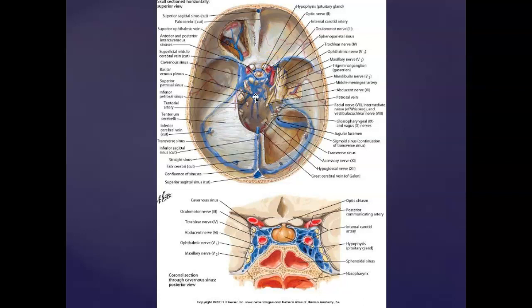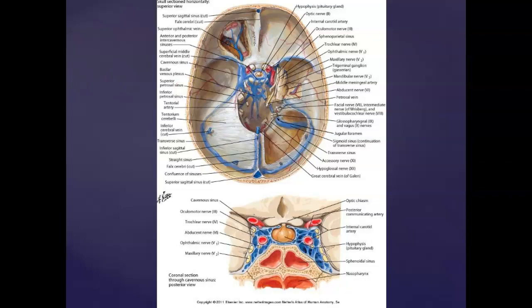And you'll see in this picture here, you'll start to notice some of the stubs of the trigeminal. Here you can see the oculomotor, you can see trochlear, abducens. You'll see some of those nerves coming out into this area next to the cavernous sinus. So as you're looking at the cavernous sinus, check out some of those nerves as well.